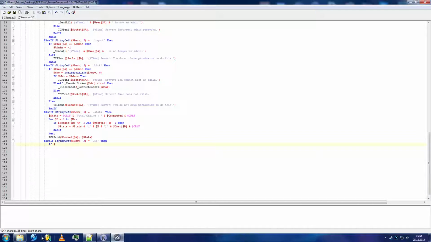First of all we need to check if the user is an admin, because if the user is not an admin, that would suck.